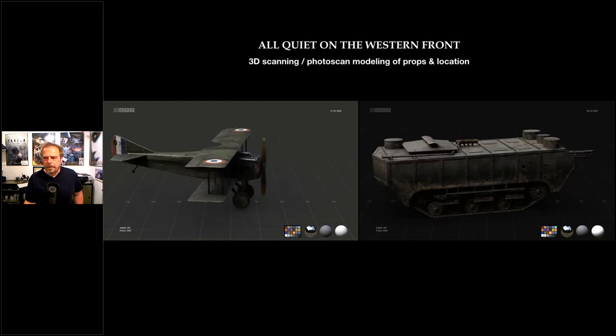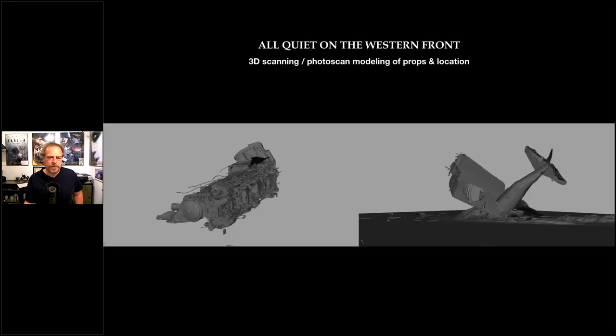So that was, of course, something that we did. The same thing for the train. We recycled our train engine that we scanned just to bring some shots. They're walking through an old train station, and it didn't feel like war. So we recycled our nice train scan and messed it up and basically peppered it in there with other broken things. So it looks like an attack just happened.